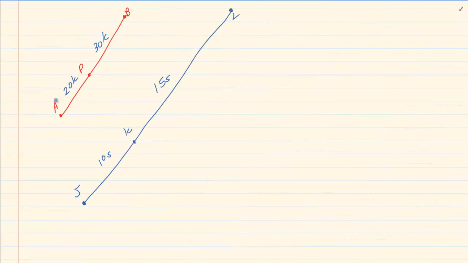Now I'm telling you that line AP and PB are in the ratio of 20K to 30K. If we were to write it in a simpler form, I've got 20K over 30K. When I simplify it, what happens? The K and the K cancel, and the 20 to 30 can become 2 over 3. So the ratio is 2:3. Can you see that? Let's say I've got 10S over 15S. Again, the S's can cancel, and if I simplify 10 over 15, I've got 2 over 3.